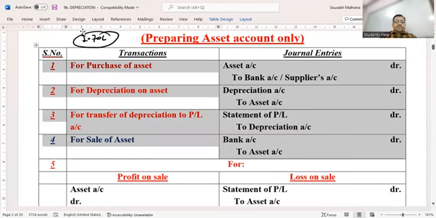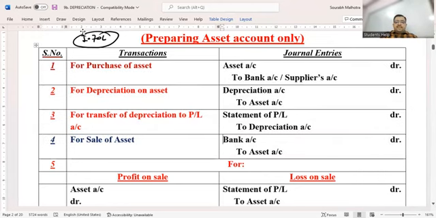It's the old concept. Is it necessary the asset worth 2 lakh after using it for many years, children, will be sold at 2 lakh only? Never. Impossible hai. It may be sold at a lesser price. Real life में तो ऐसा ही होता है. But being a student, you will get the composition that asset may be sold at a value less than, asset may be sold at a value more than what, sir?